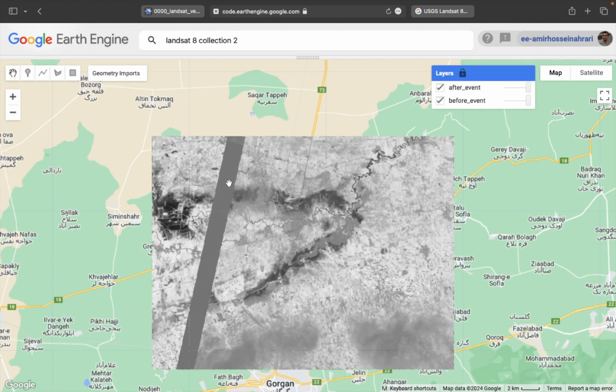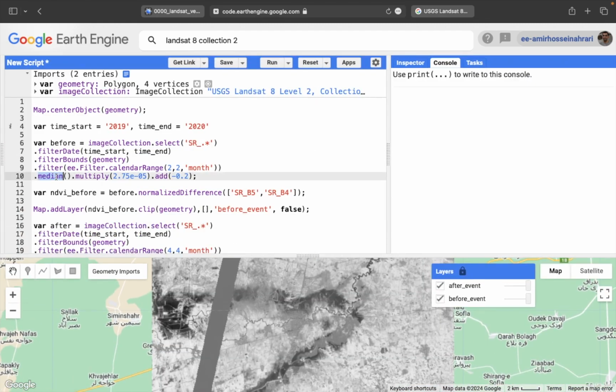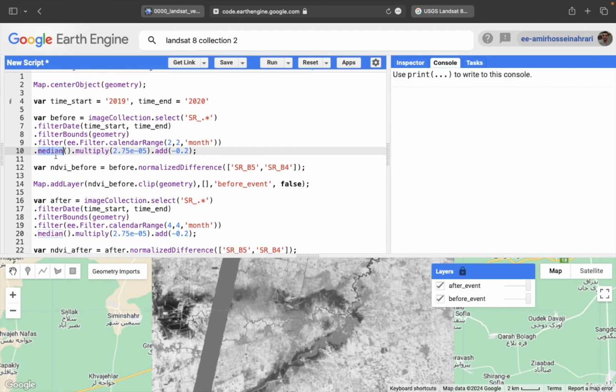after getting median images. Paying attention to the median is very important when you use the median in your code to aggregate all of the images in one month into a single data frame. The median helps us to reduce the amount of noise. Unfortunately, sometimes with such big gaps in the satellite data, we cannot resolve such problems by median, mean, or maximum or something like that.